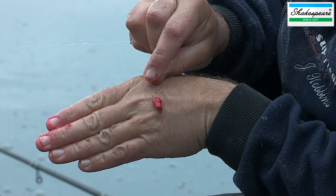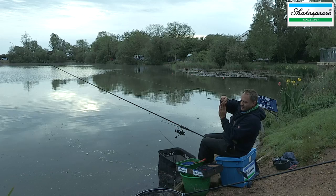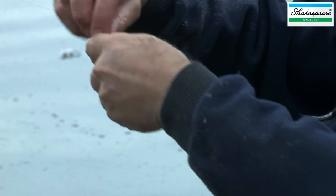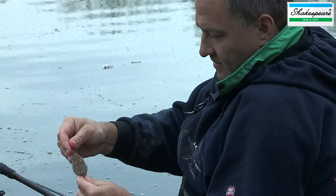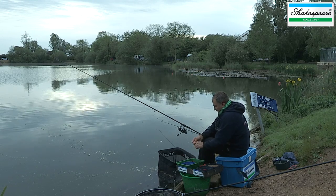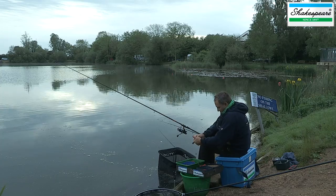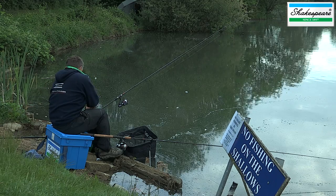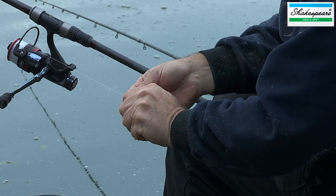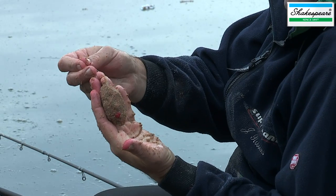There's the hook bait. I'm using a very short eight pound hook length, around about 15–20 centimetres long, then I've got the method feeder. I'm basically using a mixture of groundbait and pellets that's very rich in food, so what I'm trying to do is attract some bigger fish. It's a bit different to the normal match method feeder approach — a little bit scaled up — and I'm hoping to catch some bigger carp as well as tench and bream. I've also got quite a big parcel of food on the method feeder as well.